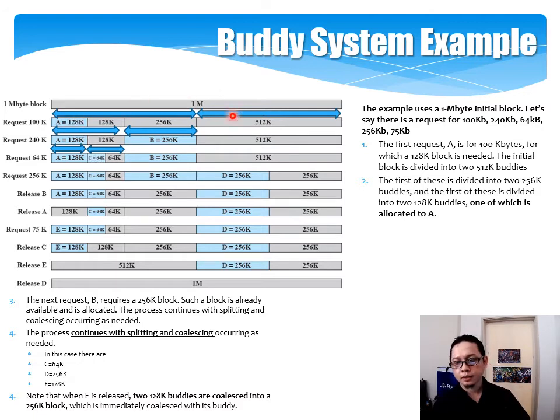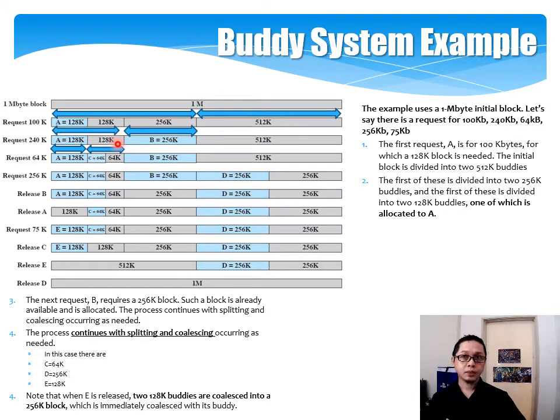So the second request, 240 KB. Where can you put it? Based on the already created buddies, this one is free, and also this one is free. So that's why the second request can be put into the 256K memory block that is already created. Now, after that, you have a request of 64K. So 64K, where can you put it? You have this space still available.